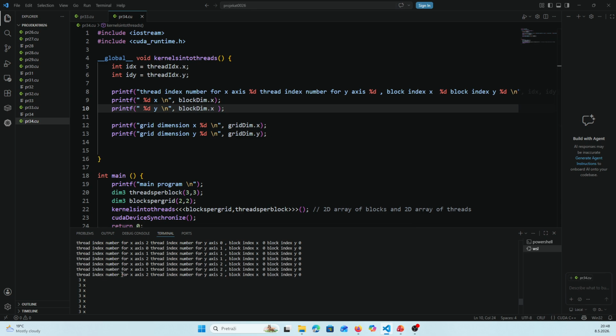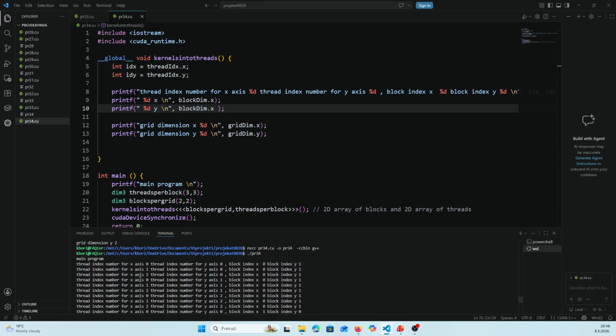And then we have writing down of these. Okay, let's check where we are. 0, 0 for the threads and x 0, 1, and this is 9 times for one block. And then we have x index 0, 1.